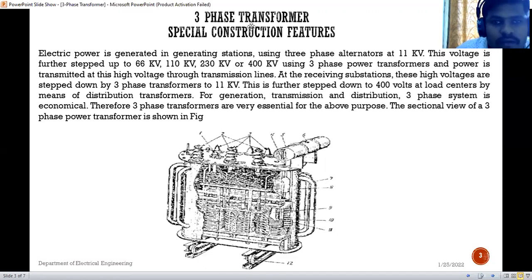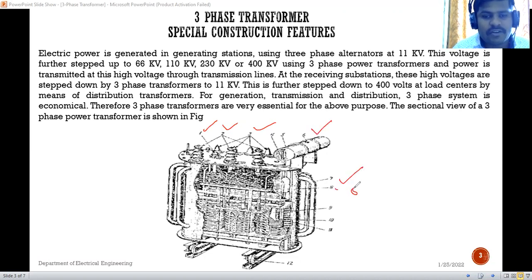See, these have some constructional parts, that is part 1, 2, 3, 4. Okay, याच्यामध्ये 3 4 5 part दिलेले आहेत. Then this one part is also here, again the seventh part, because it is an oil immersed transformer, 8, 9, somewhat 12 parts are shown here. Okay, see, what is this part? हा part कोणता आहे? So this is the three phase transformer cut sectional view. याचा हा cut sectional view आहे. कोणता पार्ट आहे हा?